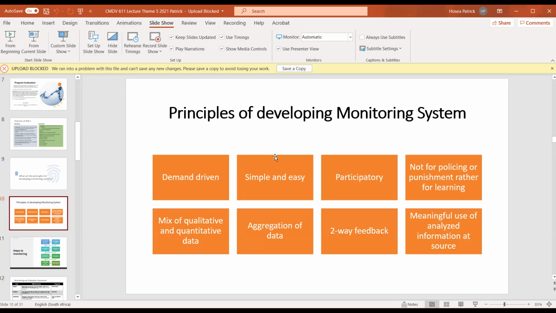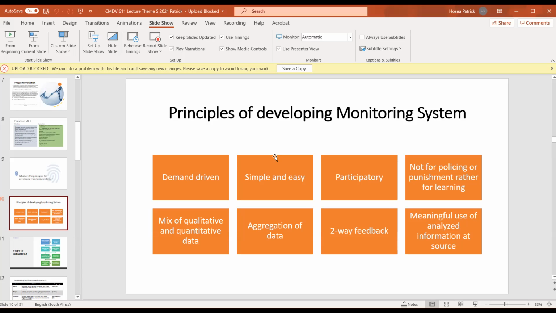We should be able to say this is the percentage based on the activity we are doing. We have 30% acceptance, 20% acceptance, 100% acceptance. We should be able to put numbers to our monitoring. It is not just words alone. There has to be the use of numbers too. So it's in that place, it's all about mixed method.